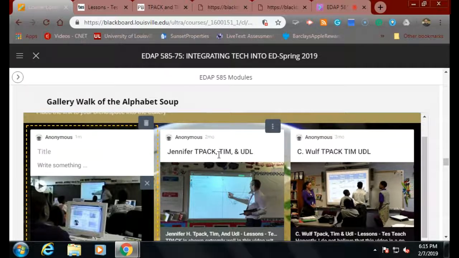When we do TIM and UDL next week, we'll spend very little time on TIM. TIM is nothing more than a checkoff document where you sit down and watch somebody. UDL is where my heart lives, and you'll see it when I present on it. But now you've got the skinny.